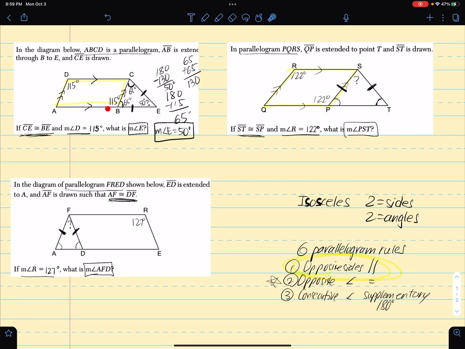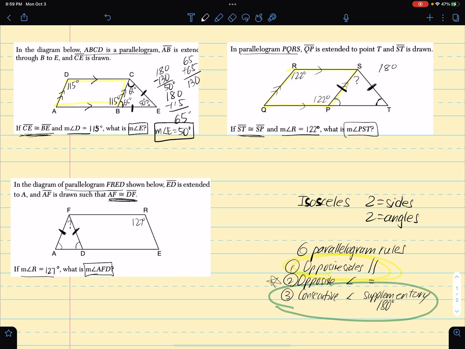Now, since I used the supplementary concept in the last question, let me take a different approach in this problem. Instead of looking at it as supplementary, let's use this final rule, which is called consecutive angles are supplementary. So these angles here are consecutive. They are supplementary, so these two angles add up to 180. Likewise, these two angles add up to 180. These two add up to 180, and these two add up to 180. Let me just stick here since I want to get closer and closer to my question mark.